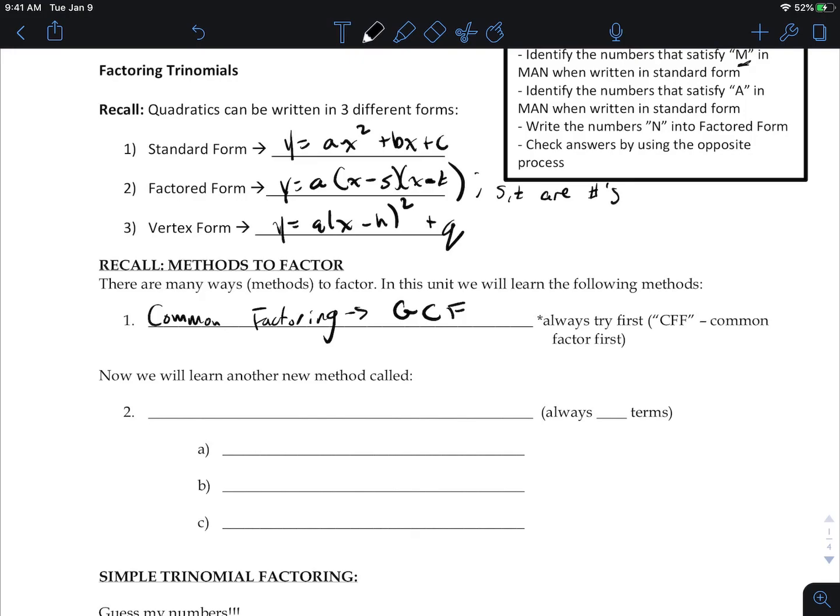And what are we doing today? I'm going to say trinomial. Trinomial, the prefix tri means 3, right? That's where we're starting, trinomial factoring, okay? And then we've got 3 kinds. This is a precursor, so we're going to see 3 kinds of factoring. We'll probably take 3 days to do this, maybe 2. Today we'll concentrate on what I call simple trinomials.